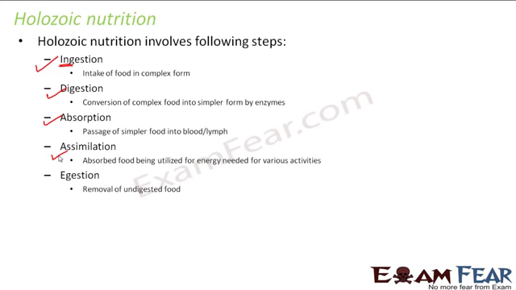Okay, so before that, let us look at the last step, which is egestion, that is removal of undigested food. So even though a good portion of the food will get digested, there will be some amount of food which will not get digested. So we do not want to keep that undigested food inside our body. We do not want to accumulate that undigested material. So we want to bring that out of our body. So that removal of undigested food is known as egestion.